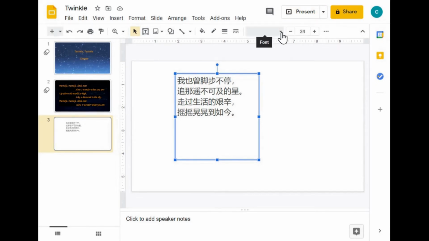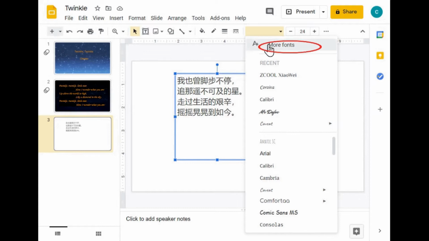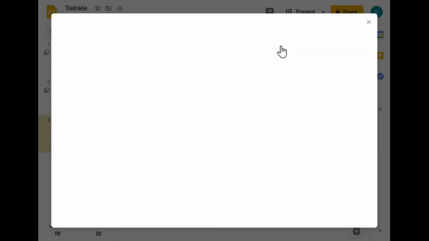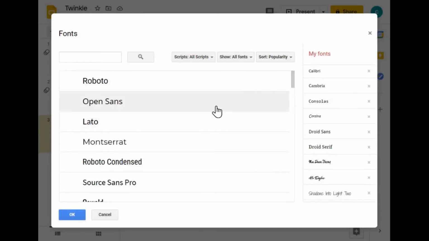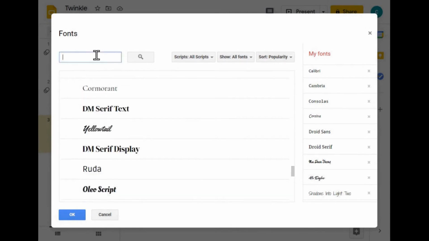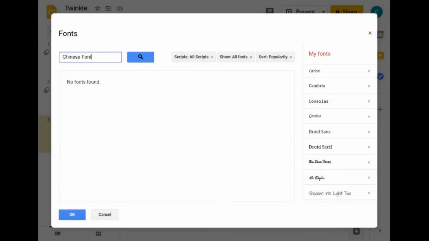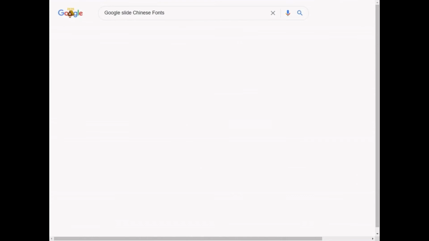And once you go into Add More Fonts, you'll be able to at least search for the font that you want. But the problem is this is not Google Search. So I actually need to find a name, because if I just type Chinese font, you can see that I found nothing. So what we can do is go out and use Google search, look for the font name, then come back here and insert the font. So very quickly we see how we can search for a new font.